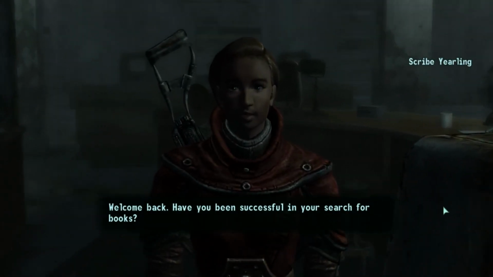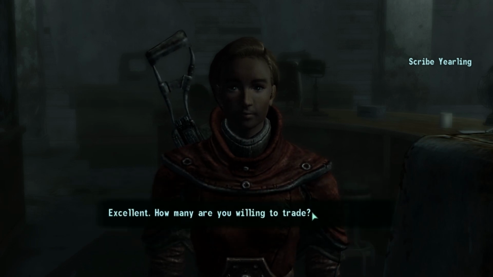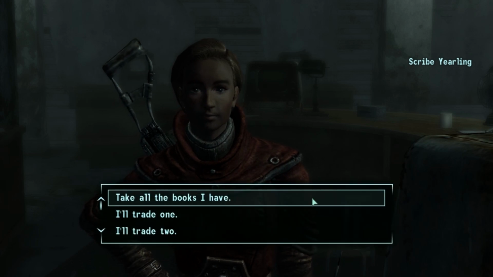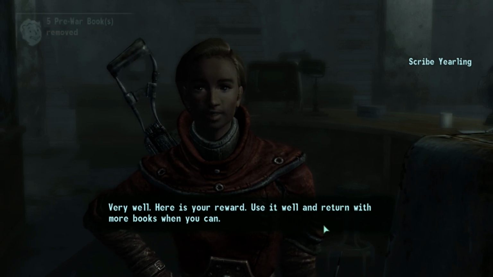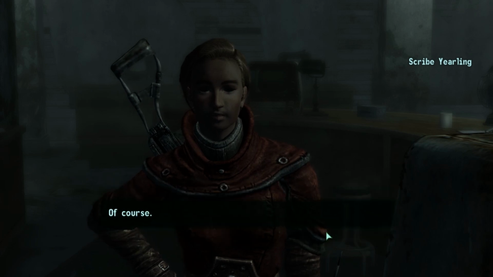Welcome back. Have you been successful in your search for books? Indeed I have. Here you go. Excellent. How many are you willing to trade? Take them all. Very well. Here is your reward. Use it well, and return with more books when you can. I have to go now. Of course.